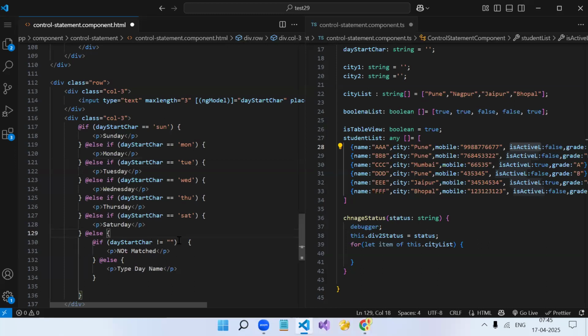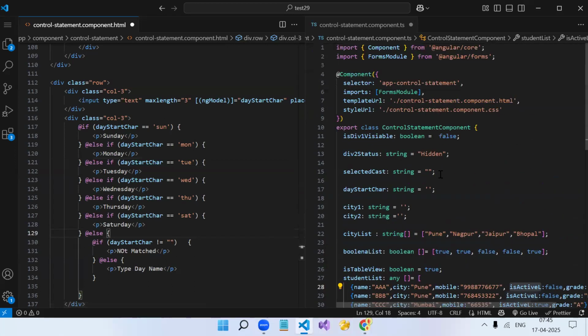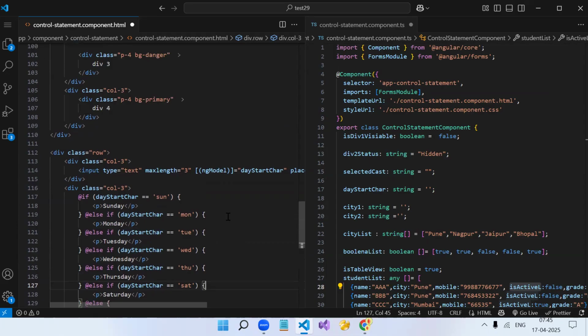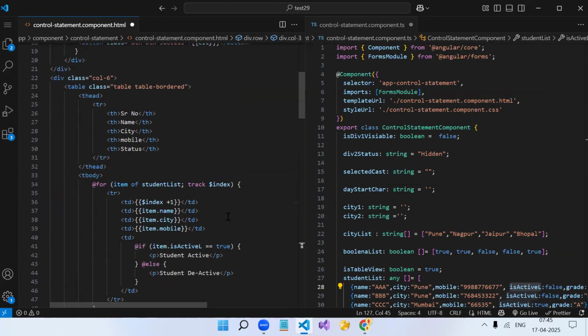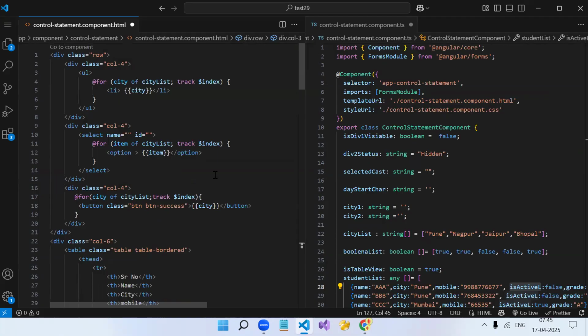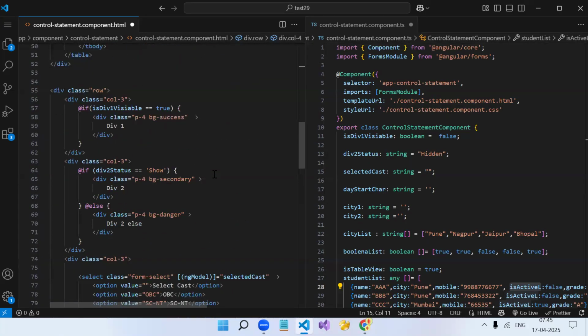Again, we don't need to import anything. We don't have else in ngIf, right? We have, but we have to use it with ng-template, not directly. We didn't discuss it, right? No, we didn't discuss it, because I need to explain ng-template also. We will discuss it later. Clear? For loop and @if.